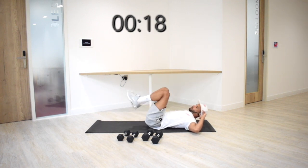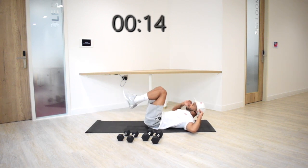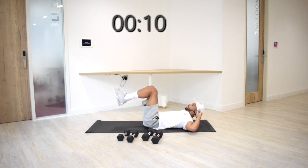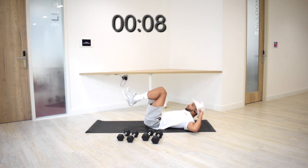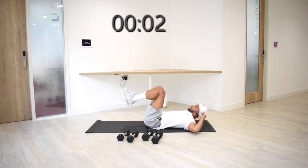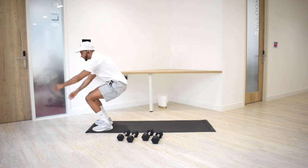All the way out, all the way in. Squeeze that lower part of your stomach, because that's where we're working. All the way out, all the way. 8 seconds left. 3, 2, 1. Next exercise.